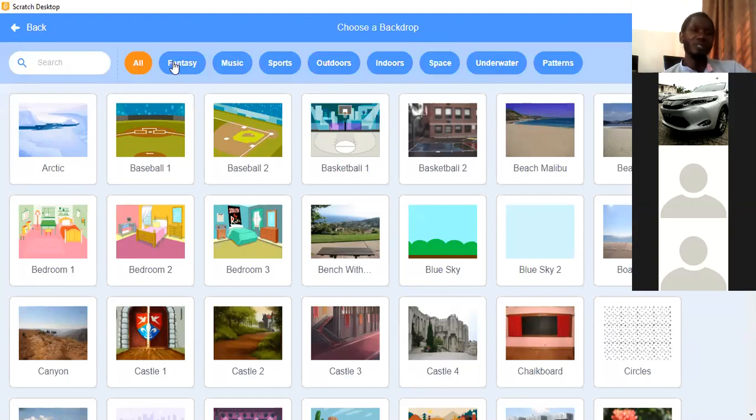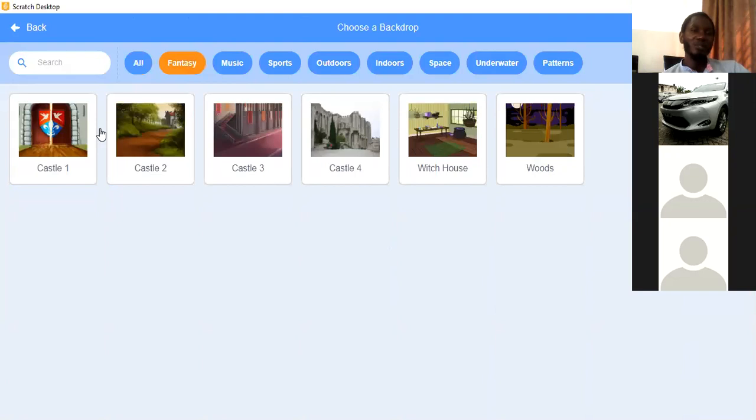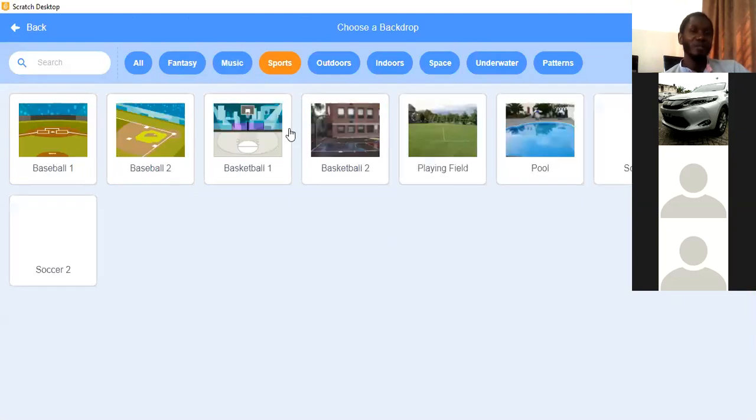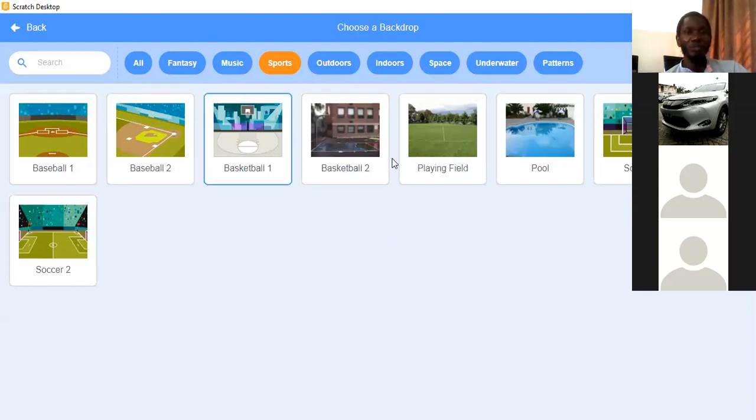When you make a game of fantasy, you can have different backgrounds for that, like the castle. If it is music, there is concert, spotlight, theater, theater two. We have sports, we have baseball, baseball two, basketball, basketball two. So all these kinds of backgrounds are supposed to match.